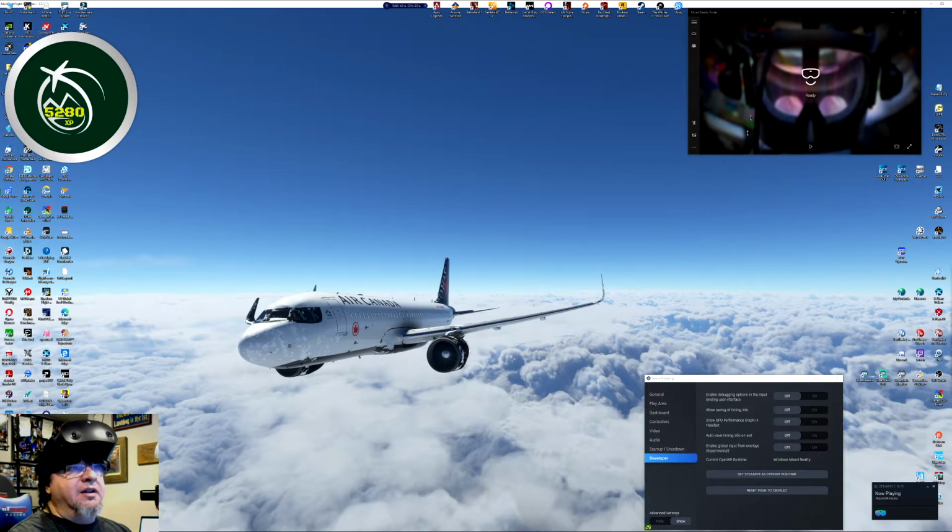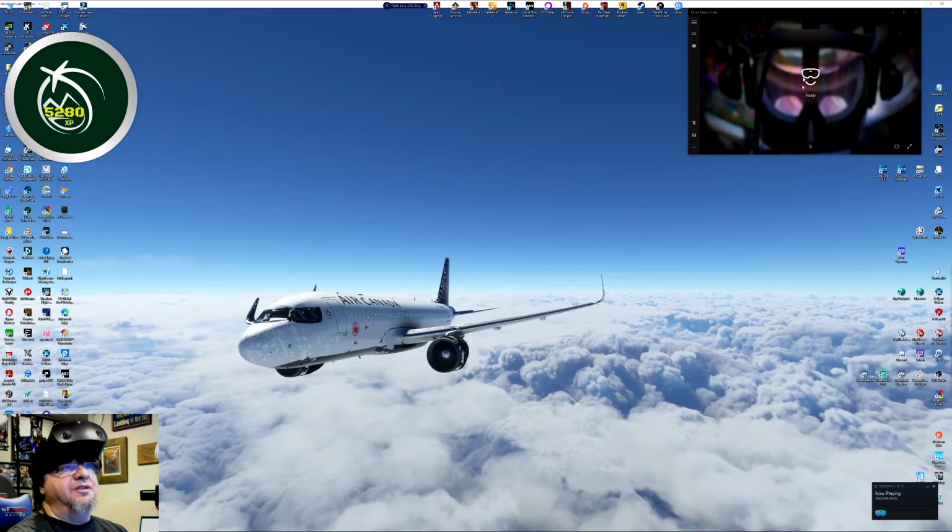So currently I got Windows Mixed Reality Portal up and running, Steam VR, and I brought up the settings. And the first change that I make is I set this value here, set Steam VR as OpenXR runtime. So I would click on that, and that sets Steam VR when you launch it to be the interface or the runtime for OpenXR. So that's the first step that I need to do to get that to work. I don't really actually have to close out of that. It's good to go. So I don't need to really restart.